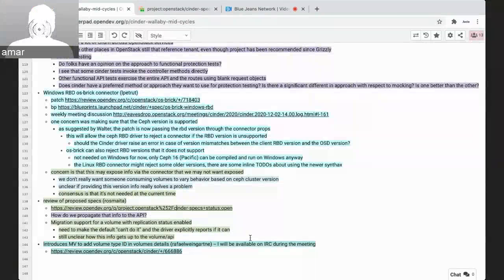Oh, hey, Amar. Yeah, sorry, I have a point to add. If you consider the multi-attach proposal, what we have seen is that if we set up a volume type with multi-attach as a true flag, and the driver has a configuration parameter set to true, then the scheduler decides whether to allow the multi-attach or not. In the same way, we just want to enable from the API level for the replicated volumes to get migrated.